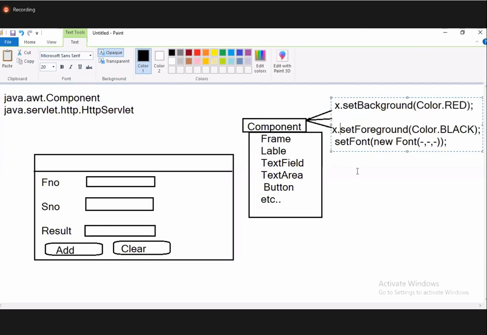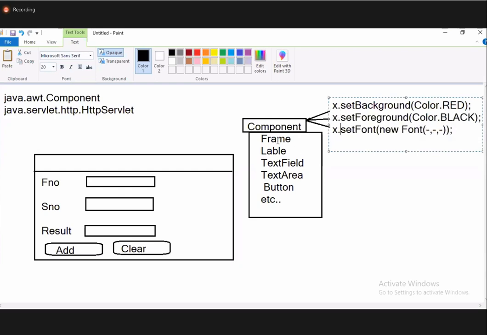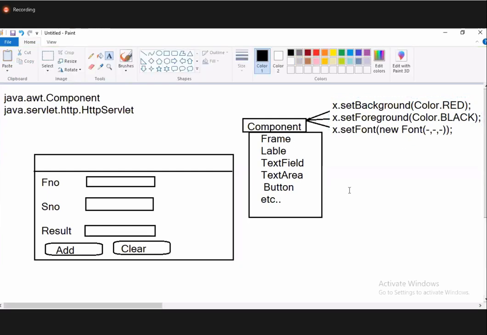Frame is visible, label is visible, text field is visible, text area is visible, button is visible, but Component is not visible.